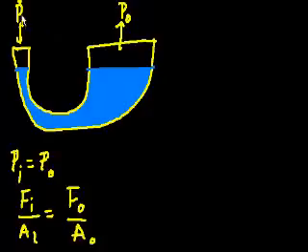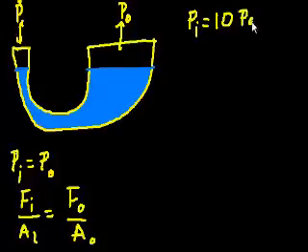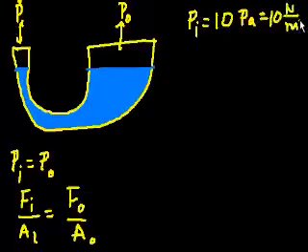Let me give you an example. Let's say that the pressure in is equal to 10 pascals. Now that's a new word, named after Blaise Pascal. And what is a pascal? Well, that is just equal to 10 newtons per meter squared. That's all a pascal is. It's a newton per meter squared. It's a very natural unit. So let's say my pressure in is 10 pascals.